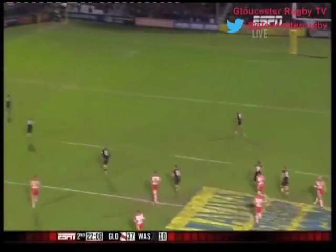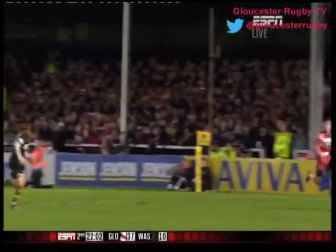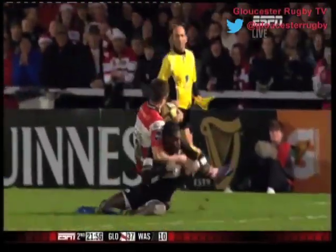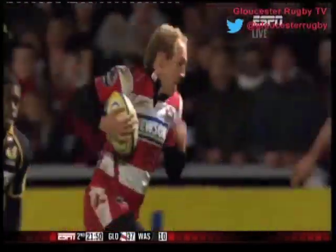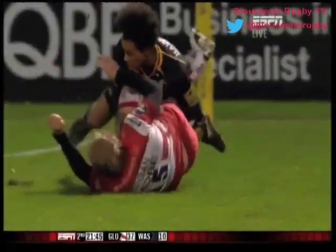Again, another turnover from Watts. Great take in the air to check whether he was onside or offside. But look at that control to climb over the man. Use his knees to climb up Wade's back, stuck under the ball, and then the wherewithal to offload inside. Morgan again. Oh, he didn't finish that. He didn't.